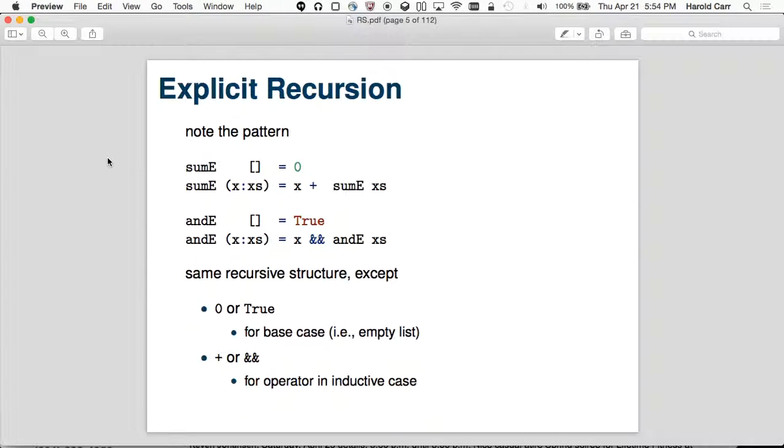So here's the very beginning. With explicit recursion, this is what we all see. It's like to write a sum of a list, we have a base pattern, which is sum of nil is zero. Otherwise, sum, you take the first element, which is the X before the colon. You add it to the recursive call to itself to sum the tail. And that's it. And if you look at, so that works for adding integers, a list of integers, or floats or whatever, but a list of num.